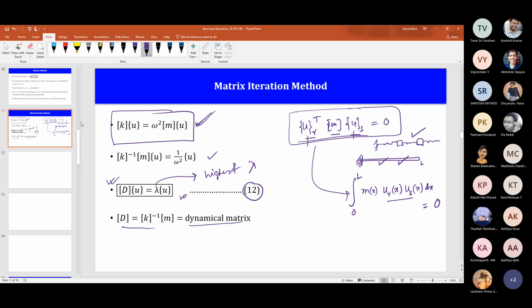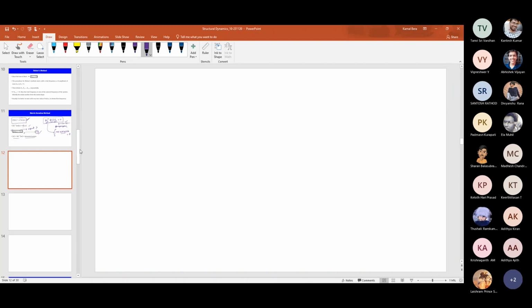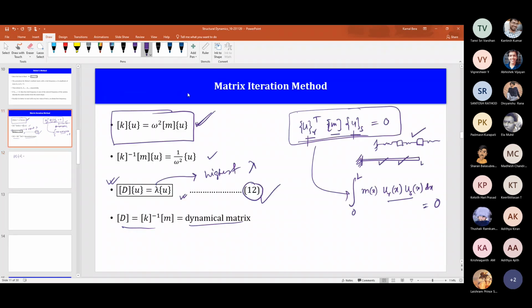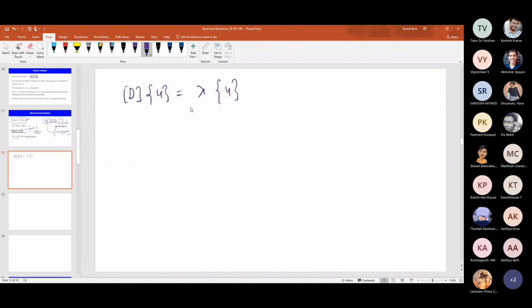So we'll start with this equation. Let us see the procedure; you should remember it. D u equals lambda u. As a trial vector, we'll choose u. Let us consider a 3 degrees of freedom system. We'll consider a first trial u_i. It's a trial, so I'll choose anything: 1, 2, 3, or 1, 1, 1, whatever. For a 3 degrees of freedom system, or for n degrees of freedom, n such entries, any trial.